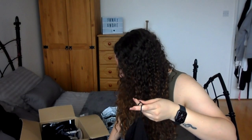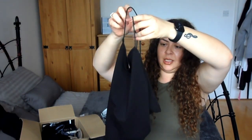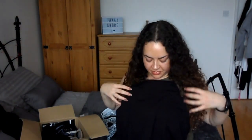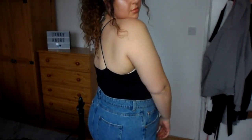Then I picked up this — it's the ASOS Design Hourglass Crop Cami with High Neck and Skinny Straps in black. I got it in a size 18 and it's £8. The back has a cross detail, it's a bit hard to show. It looks really nice paired with skinny jeans. I've got some high-waisted jeans on at the moment, and hopefully I'll insert clips so you can see what they look like.